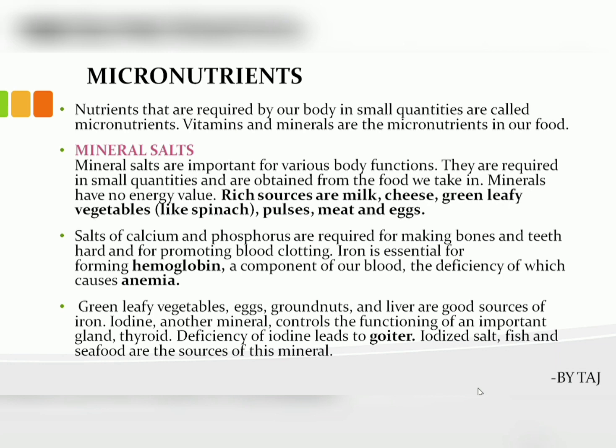Mineral salts are important for various body functions. They are required in small quantities and are obtained from the food we take in. Minerals have no energy value, but still they are very important for our body. Rich sources are milk, cheese, green leafy vegetables like spinach, and pulses. Meat and eggs are also sources of mineral salts.